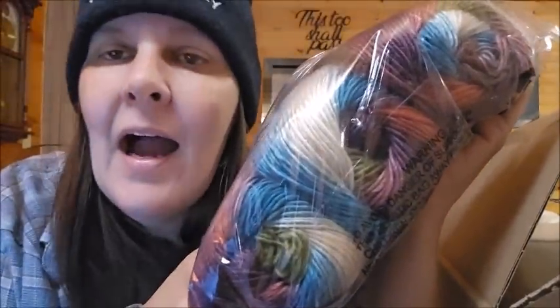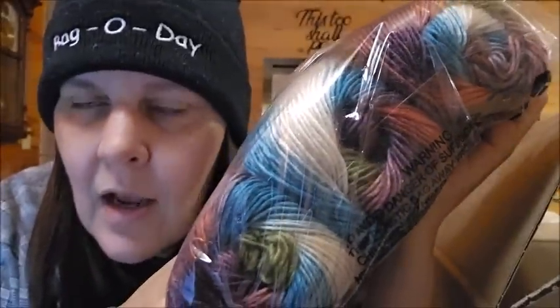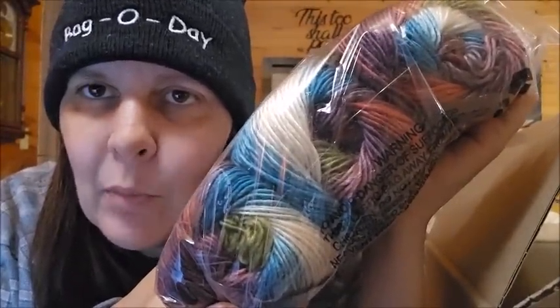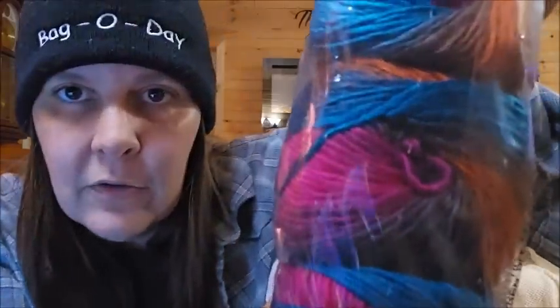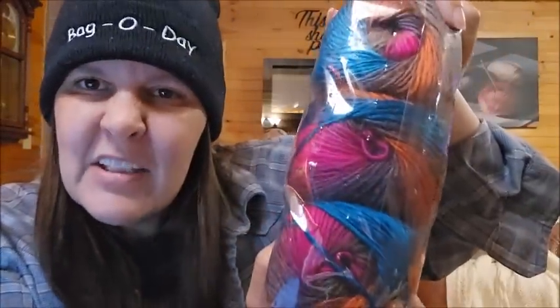It's beautiful. I apologize for not unpacking them out of the bag, but you can see the colors in there. White, blue, pink, purple, pumpkin, avocado. Very whimsical. And then I got this one right here, which is called Gotham. It's very pretty too. That's really saturated colors there. You got your fuchsia, your pumpkin, your dark blue, blackish brown. It's like Gotham City. No, I'm just kidding. Those are very pretty too.